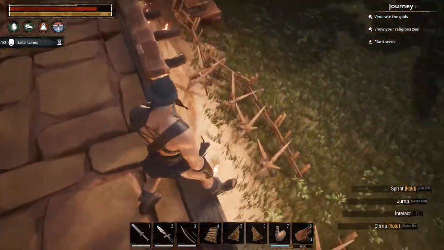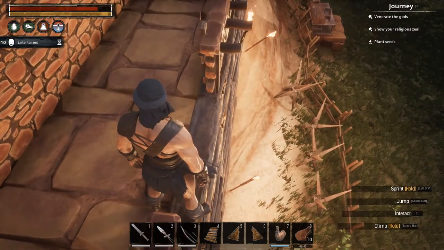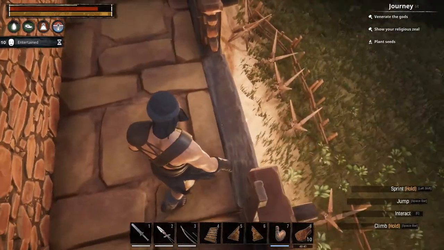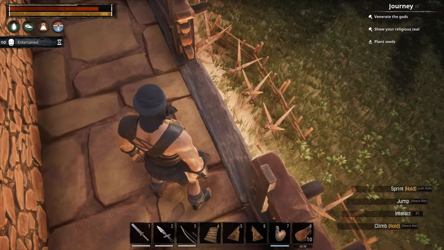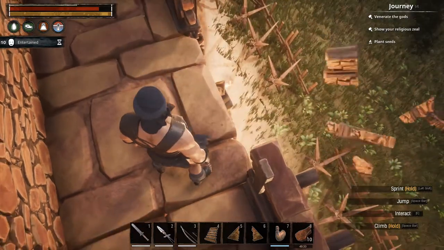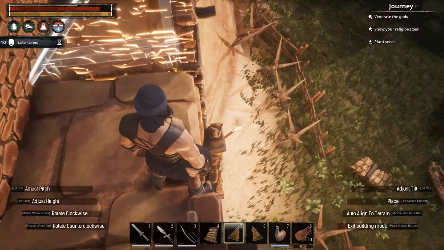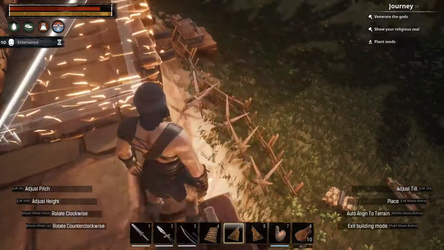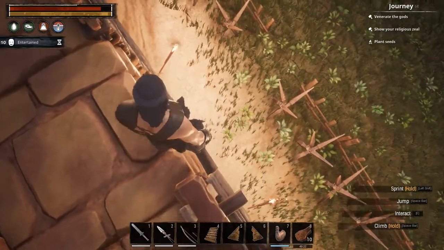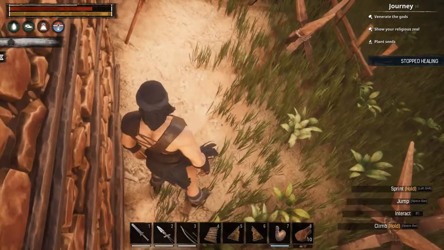So we'll try doing it from up here. See if we can get it from up here. I think number 5 has to go down first. No. Right, so it's not going to let me. In that case, we'll have to take out that fence foundation. Now it should let me. No, down, down. Oh, you know what this means. More damage. Best we eat a steak.